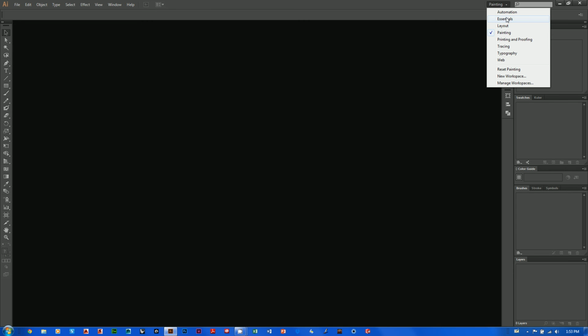So for our purposes as beginner users of the program, we just always want to make sure that this button up here is set to Essentials, and that's going to give us the most commonly used tools in the program for the general user. And that's what we want, because we want this to be easy. It's a very complicated program, and without a lot of experience using it, it can be overwhelming. So we want to teach ourselves to use this program using the tools that are displayed under Essentials.